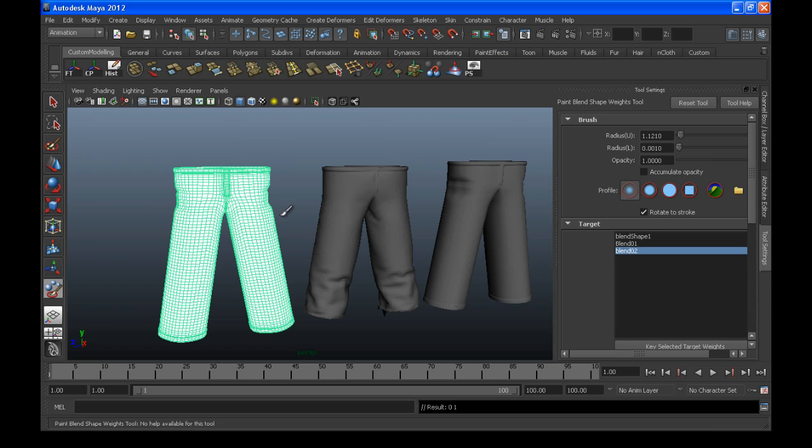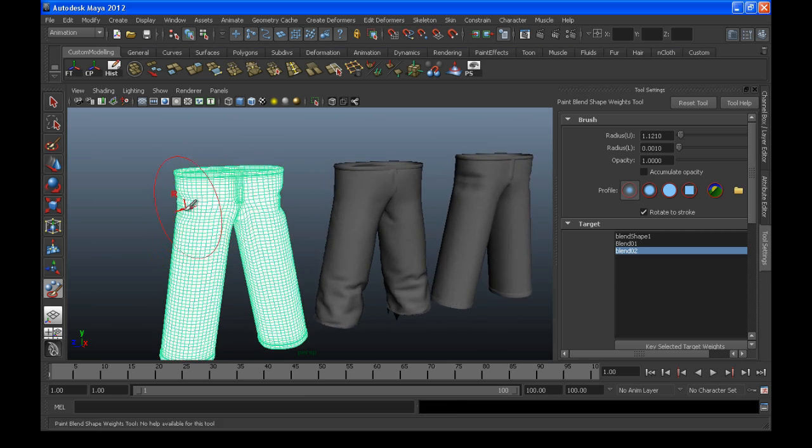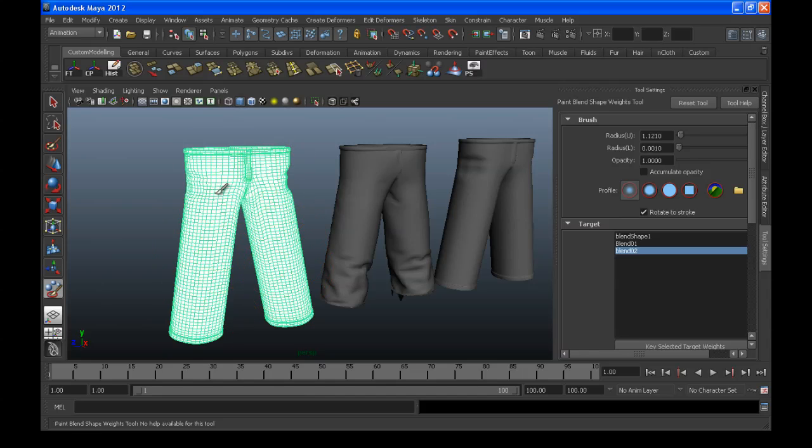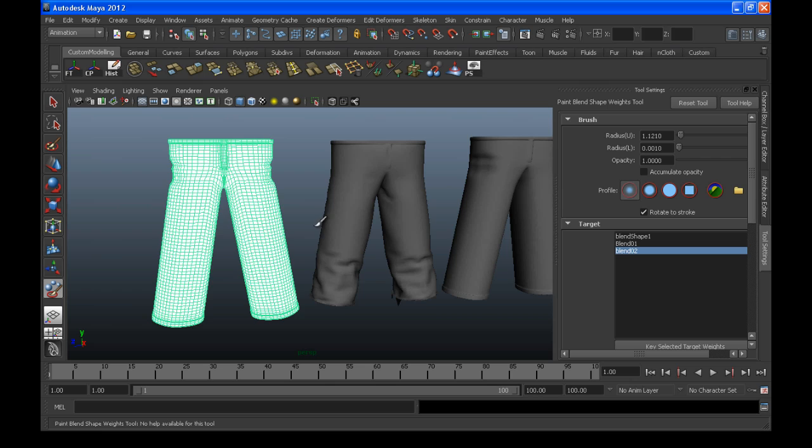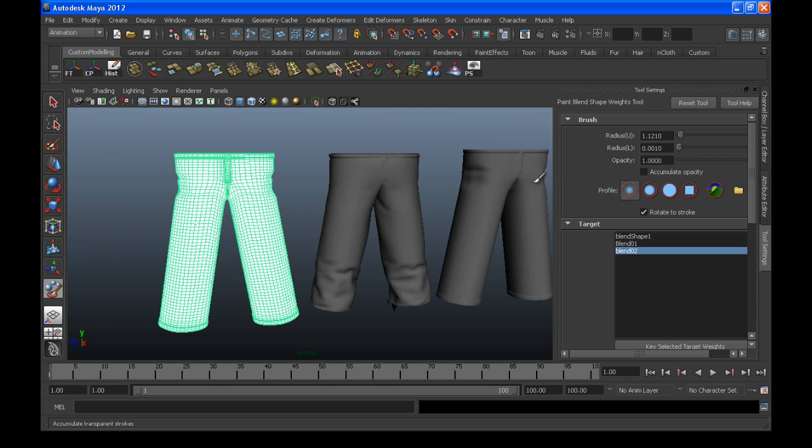Maya by default uses a black to white system to show you white where your object is being affected and black where it's not being affected, and grey obviously where it's being partly affected. At the moment, because blend shapes default to affecting an entire object, all of our trousers are completely white. And we need to change that. We actually only want to pick up this detail on the side from here. So we want the rest of the trousers to actually be black so that it's not picking up any of the straightness in these trouser legs.